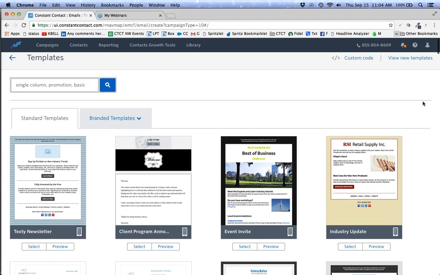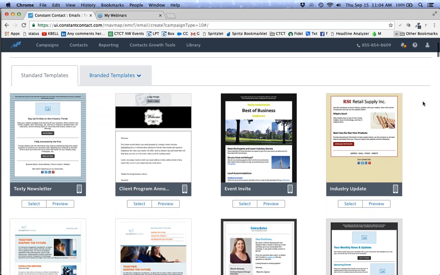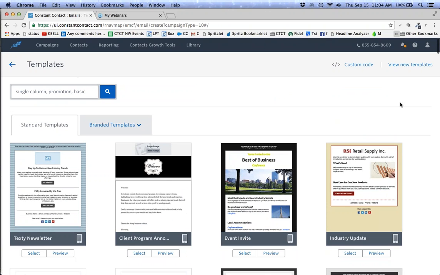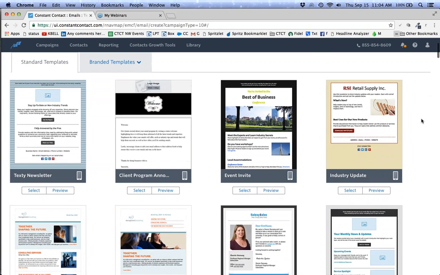When you come into this section where you're going to pick a template, you can choose any of these templates, but to get into the new editor, you'll want to click on View New Template, over here in the right corner. Some of you, if you have the new version and the new editor only, won't even see this information here. You'll just see templates down below. Every one of the templates for the new editor is mobile friendly, and for the old editor, that is signified by this image right here.